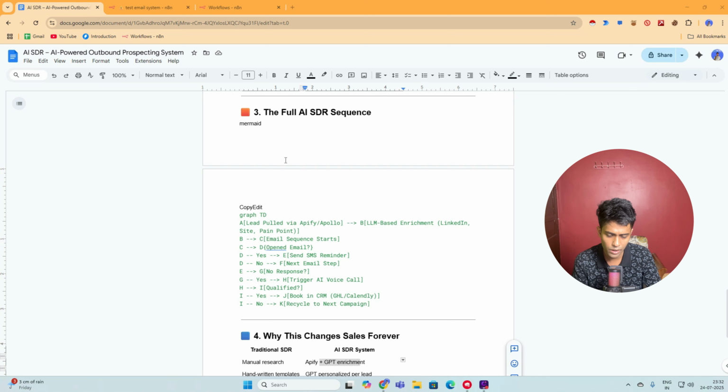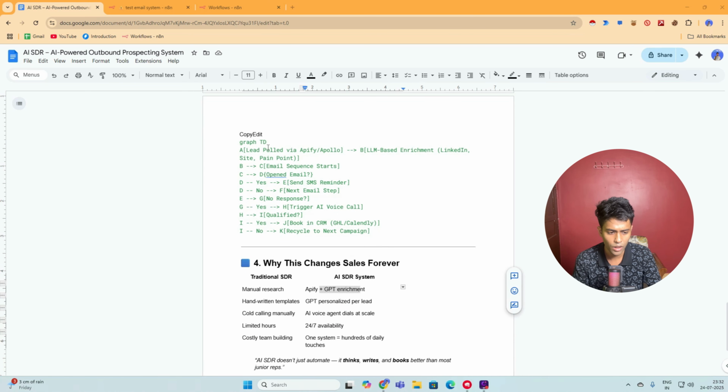And you can even build out workflows or systems. Suppose, like you can see over here, first you can send out a sequence of email, then a call, then an SMS, whatever the norms are of your industry. I can't tell about every industry because every industry has different norms.